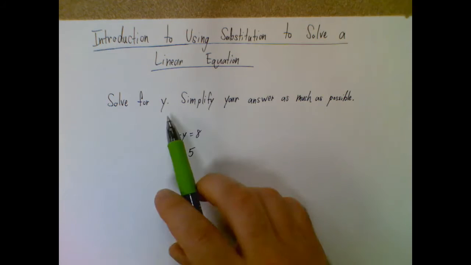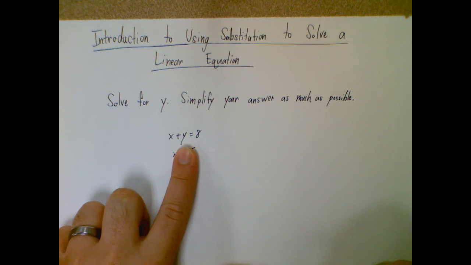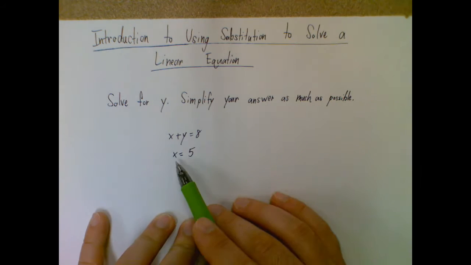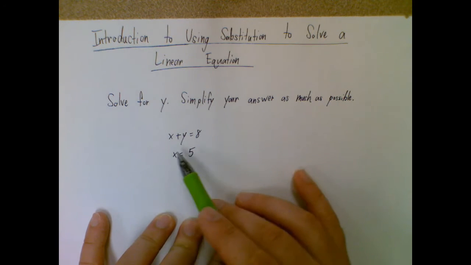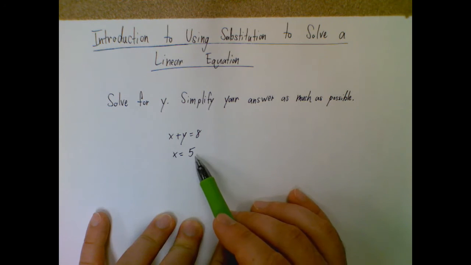So I'm going to try and solve for y, but if you notice in just this first equation I now have two variables, so I can't really find a value for y. I could isolate y and solve for it that way, but I'm looking for a value here. So in order to do that, I'm going to need some information about what that other variable is. And they tell me here that x equals 5.